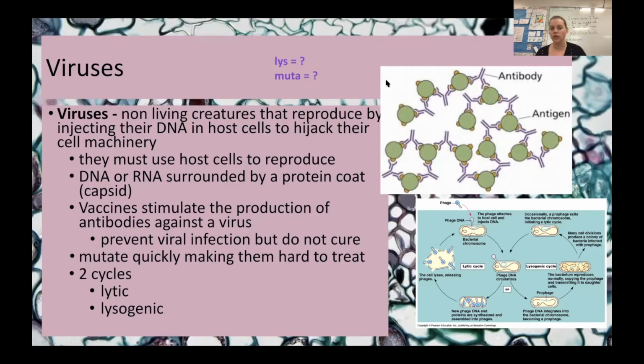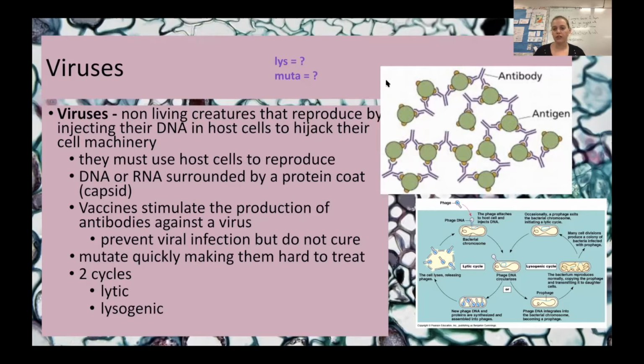viruses reproduce. Now, I've talked a little bit about viruses already this semester when we discussed immunity. I want to remind you that viruses are not alive. They do not fit all of the 7 characteristics of life that we discussed. They don't grow, they're just manufactured inside of a cell. They're put together and they never change after that. A virus is also not able to reproduce on its own. It has to use a host cell. Again, that host cell is going to put it together kind of like a little machine. And that's how viruses come about.